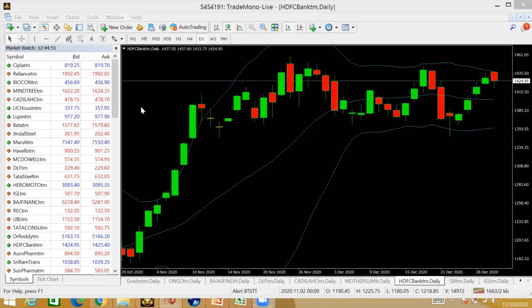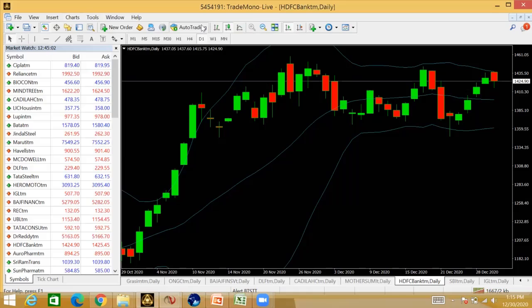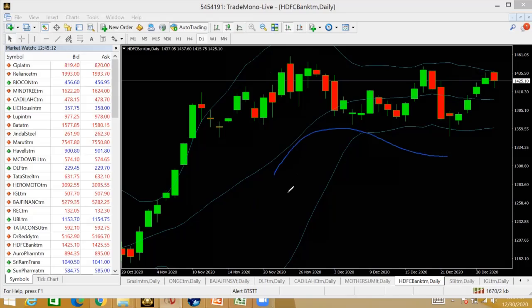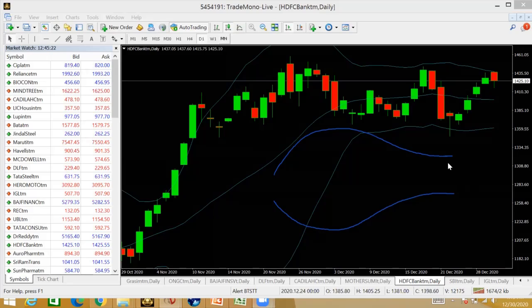The Bollinger Band is going to tell you how you can see the stock volatility. If the band is in expansion mode, there is huge volatility. During this period there was volatility, during this period there was volatility, and during this period there is less volatility. The stock is less volatile. When the Bollinger Band is in contraction mode, I mean to say that there is less volatility during that period. So right now this is in contraction mode, but yes, there are three lines.